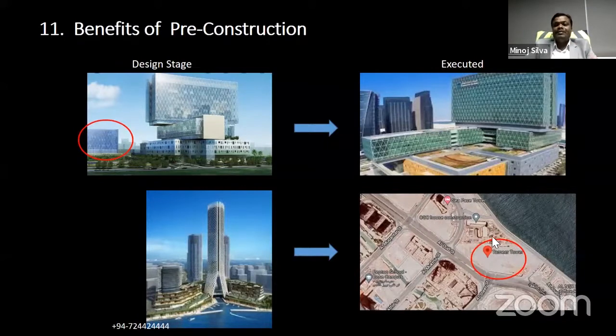Nothing started, but we have a construction office. We were there a couple of months. Our company spent a couple of million dollars for this. But finally, the entire project was gone, because it was not viable at that time. The reason is the global financial crisis hit the UAE. Then they studied it and found this project is not viable. Actually, this project is a mixed development: commercial, hotel, residential, shopping mall and hotels. It's completely gone. These are real experiences.